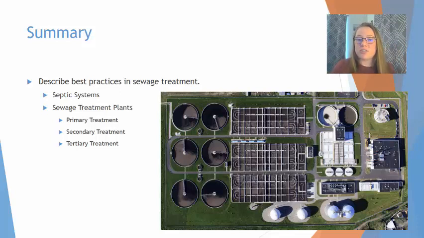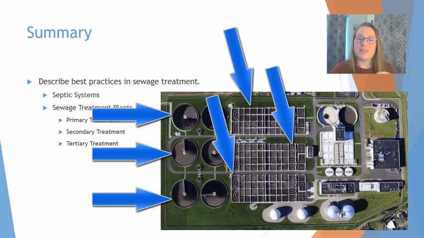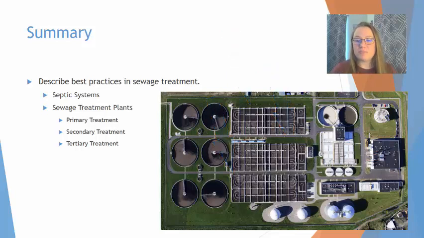But in these large communities and large cities, you're going to see a large array like what you see in this image. So in this image, those circles are the clarifiers. The rectangles that have little curves on the end, those are the raceways where the secondary treatment is happening with the aeration. And I would be willing to guess that the chlorine contact or the disinfection tertiary step is taking place somewhere inside or underneath one of those buildings.